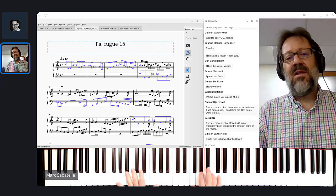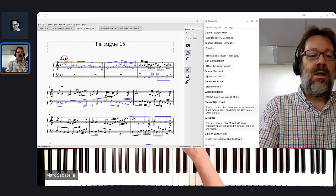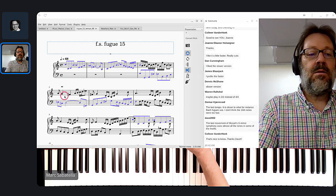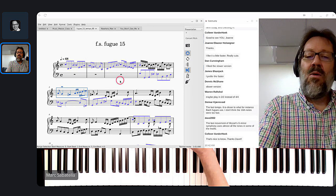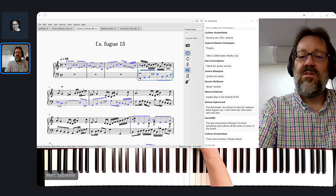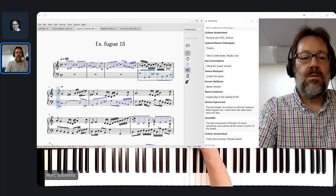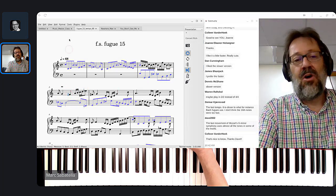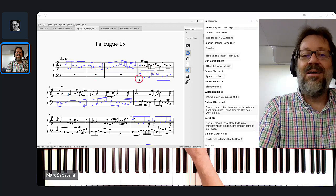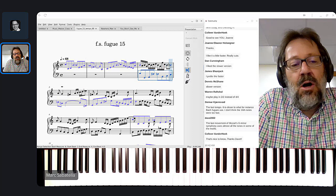The place where I actually think it might be a little awkward is after we get to, well, I'll let MuseScore play it here. Once we've established the 16th notes, this little pause there actually feels awkward. The first pause feels cool. The second pause, once the motion has been established, is frankly a little awkward to me.